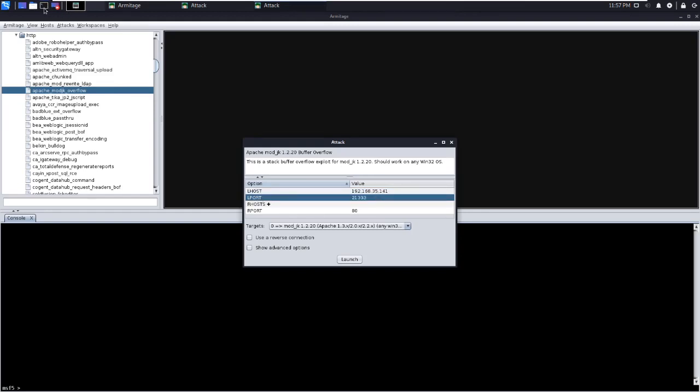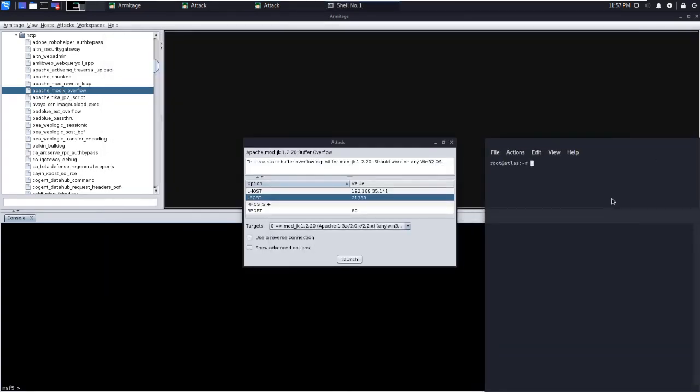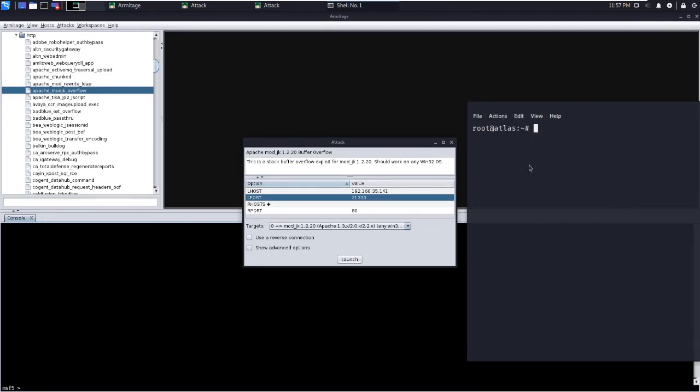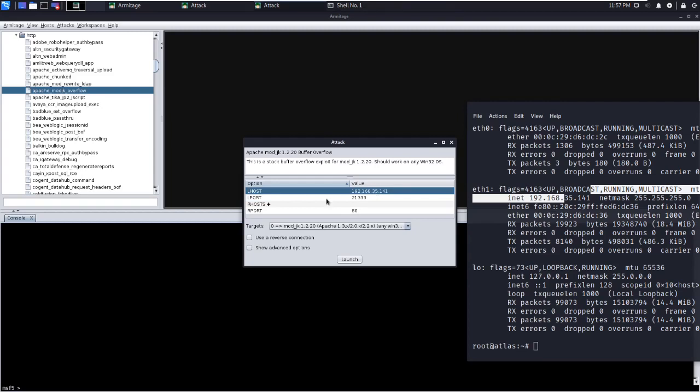So you may wonder, what is LHOST and LPORT? If you don't know, it's exactly as reported in regard to the Metasploit tools. We're not going to talk about it very much, but I'm just going to give an overview. We're going to run an ifconfig. As you can see here, this is our IP address, and this is what we talk about with LHOST. So LHOST and LPORT are talking about our system.